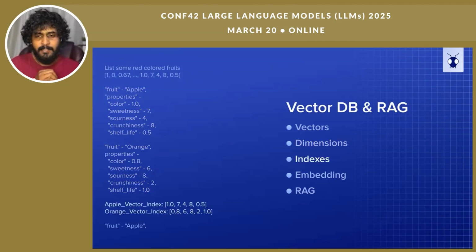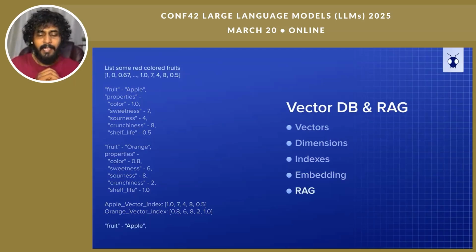And what are indexes? Indexes are the entry points for your database. So it can search across it. So let's say you have an index for fruits. And when you provide the input, it's going to search on these indexes and find out what you're looking for. Now, what is embedding? Embedding is basically the process where your raw data with JSON text or any kind of data is taken, converted into vectors, and stored into the databases into the right indexes. This entire process is called embedding.